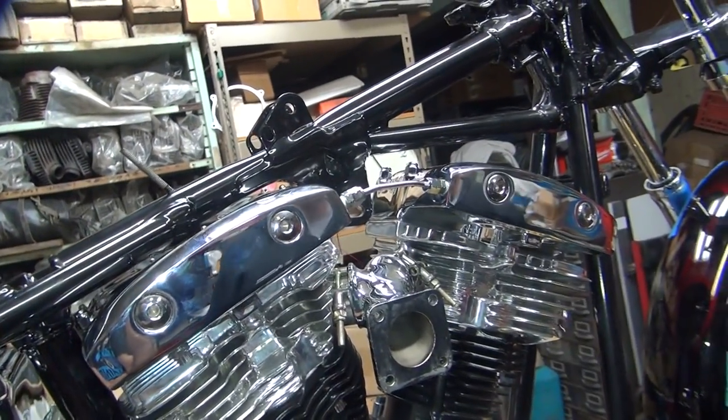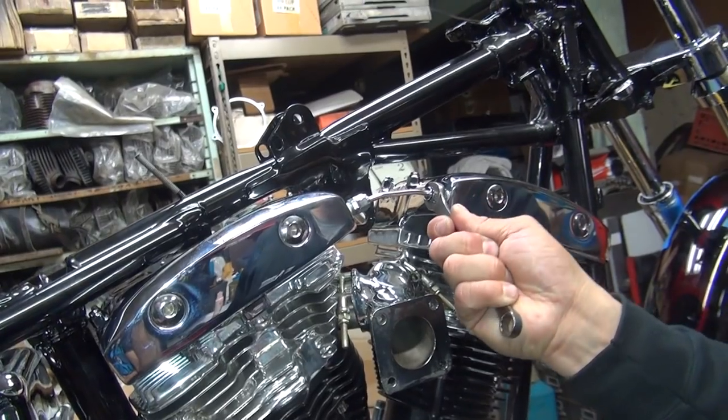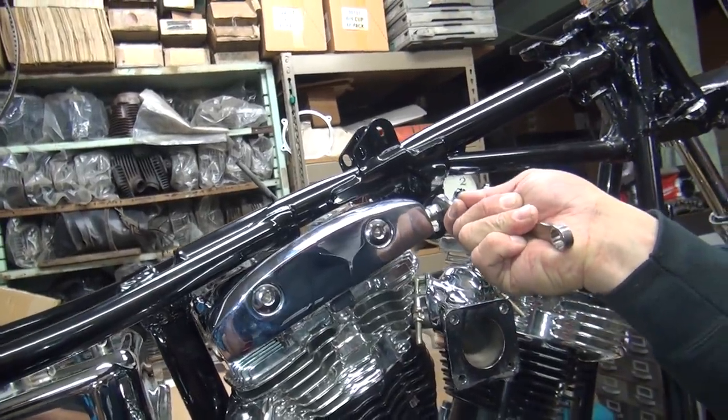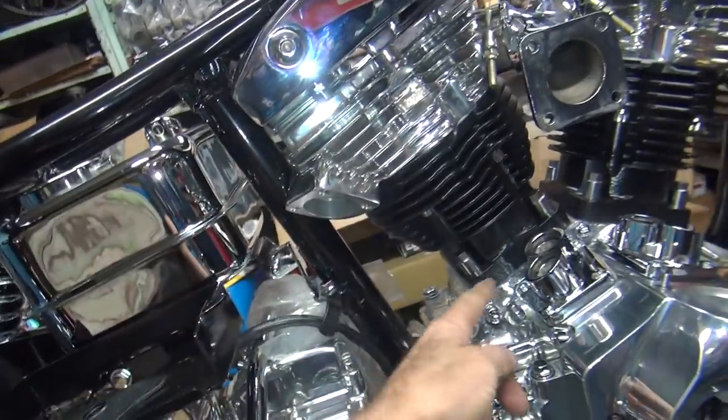Now feel it. Why don't you go the other way and tighten it? See how tight is? Yeah. Okay, do the other one. See what tight is? Yeah. That's what tight is. Okay, now this one here, we can bend the line and make it fit.